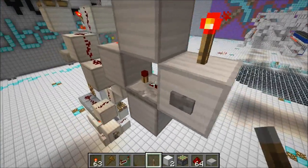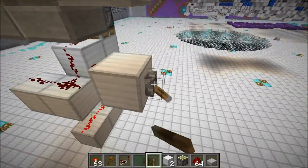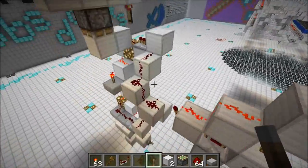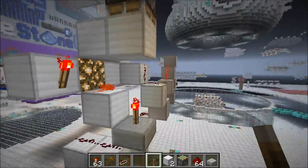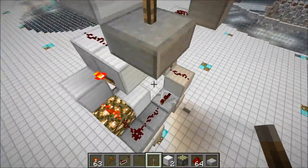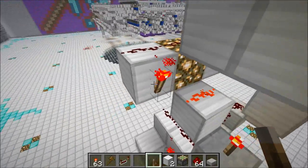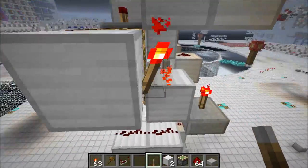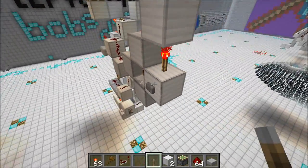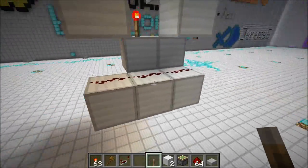Let's try that. Now we can read it down here — and there we go, that's our 1. Let's check out the other situation — we'll turn the input OFF. So now, because this piston's up, this torch is not powering this torch, it's only being powered over here. So it'll get set down here, but then a pulse will come up here, and when this torch goes off, this guy can turn ON, and we reset the SR latch. And so we set it to 0. Now when we read — there we go, it's a 0.